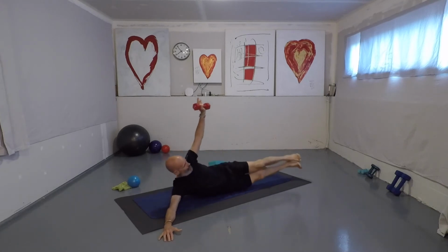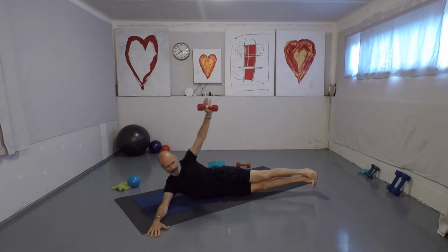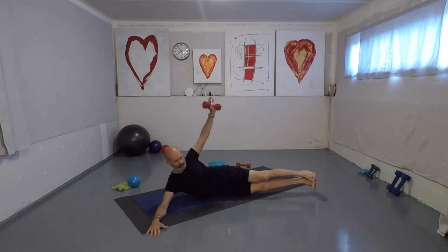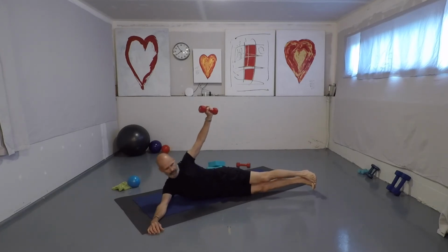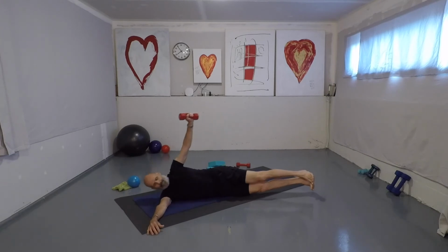Now come on up. Have those legs go out nice and long. Bellies pull flat. Hips are stacked. Float up in the right forearm for 12. Legs are hovering off the mat. You got 11, 10, 9, 8, 7, 6, 5, 4, 3, 2, and 1.